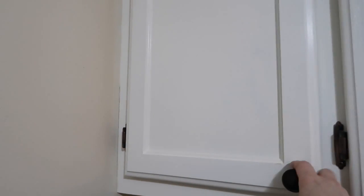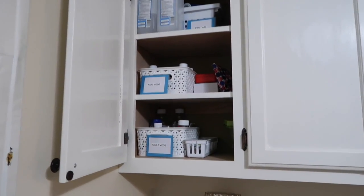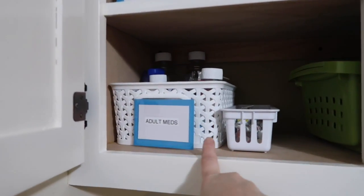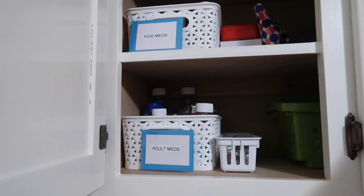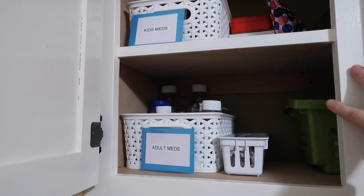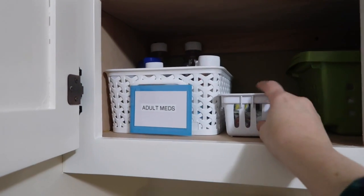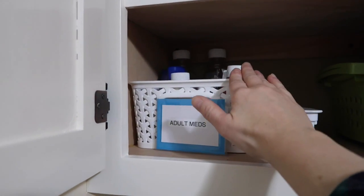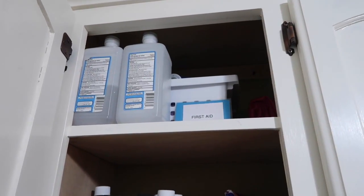And then the left cabinet here is what holds all of the rest of the medication. So there are three shelves in this cabinet that I'm using for medication. And the organizers, I just pulled from random places around the house. These are the Y-Weave baskets from Target. Now you're not supposed to see that. These cabinets here are just one big open space inside. So that's why you see something sticking here, because all of that has not been organized yet. So this is a kitchen section organizer from Walmart. I think it comes in a set of $3-4. Y-Weave small basket from Target. Same thing there. And then that is a Sterilite organizer at the top.